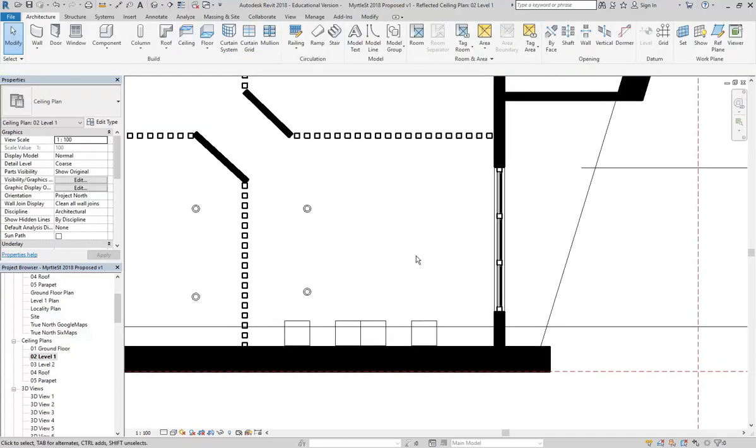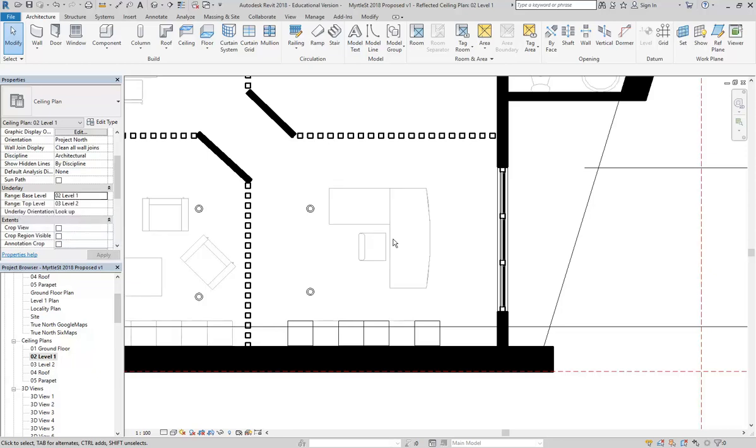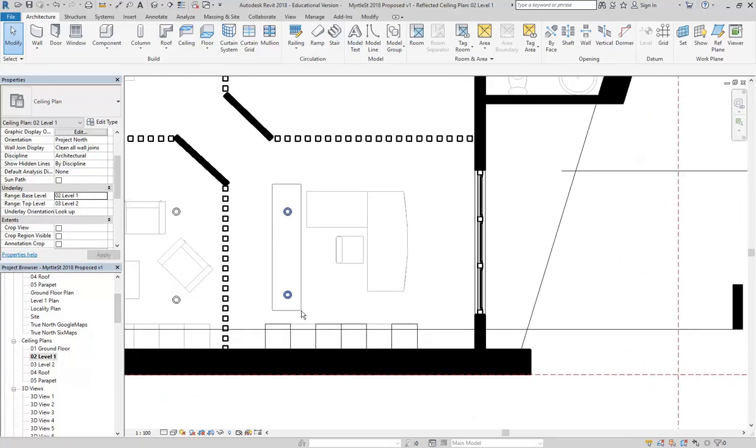And so I want to see the desk to maybe fine-tune the position of these lights. So I just want to look at the view properties there a little bit, and you can see it's, again, a ceiling plan, obviously, because I've got it open in the project browser, and now in properties I can see it's telling me it's a ceiling plan there. So I'm going to go down to, firstly, the underlay section. You can see it's got that first option for the range. I'm going to set that to the same level, to level 1. And notice how now it shows me the furniture from that plan, which is really useful.